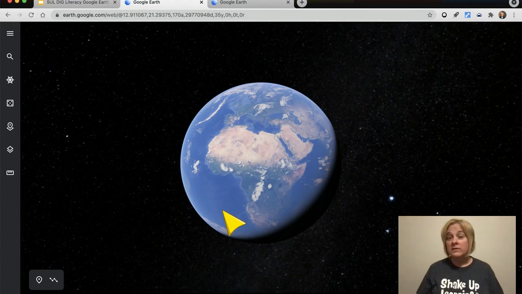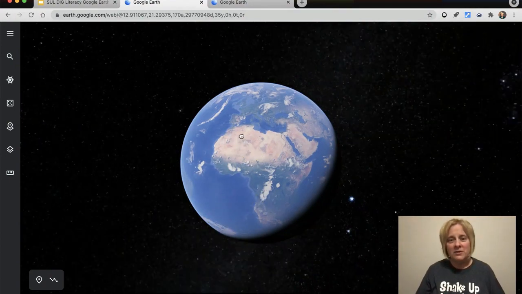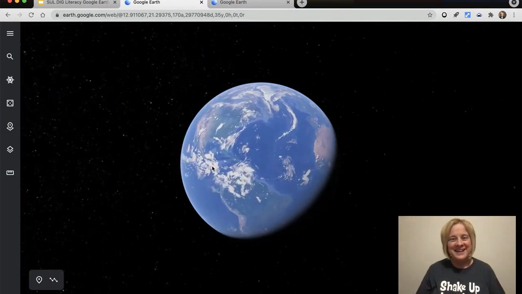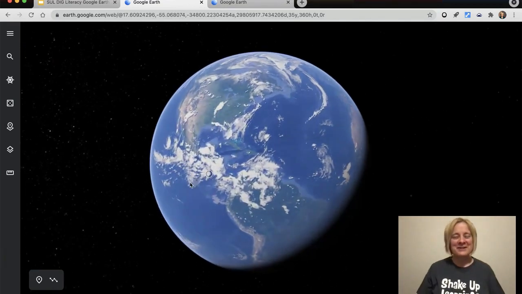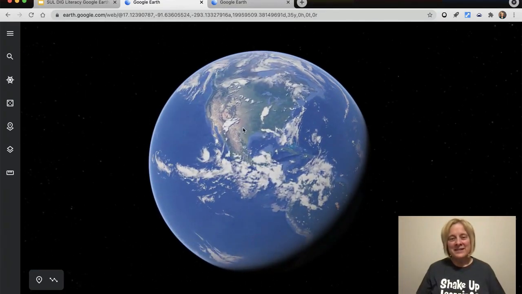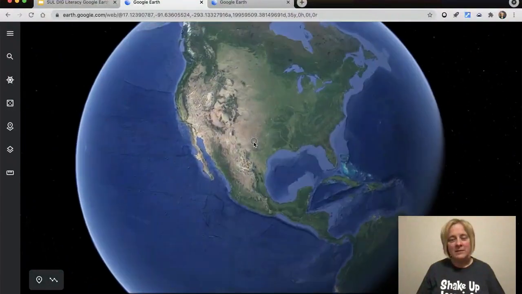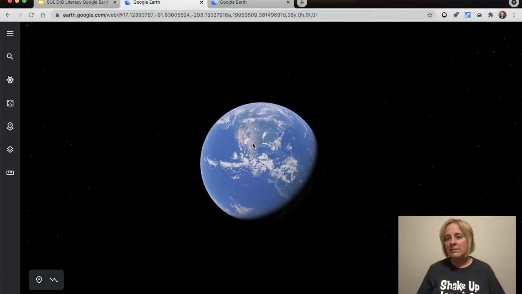To get there, you go to earth.google.com. And like I said, we're going to spend a little bit of time just talking about the layout of Earth so that you can feel comfortable moving around in it. When you come into Google Earth, you will see what I hope is a very familiar look. I can zoom in and I can zoom out on my globe.